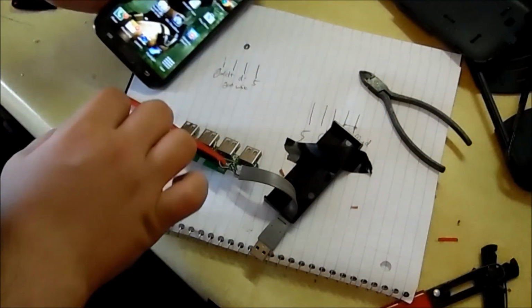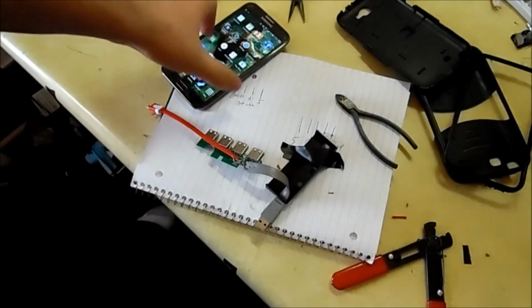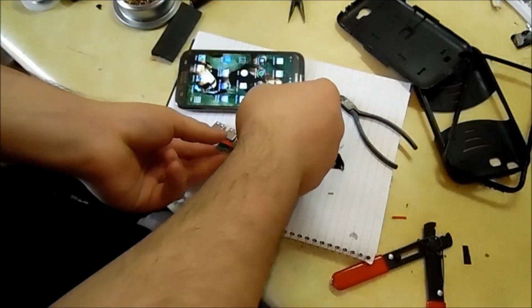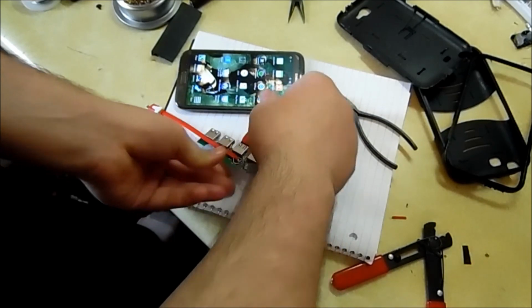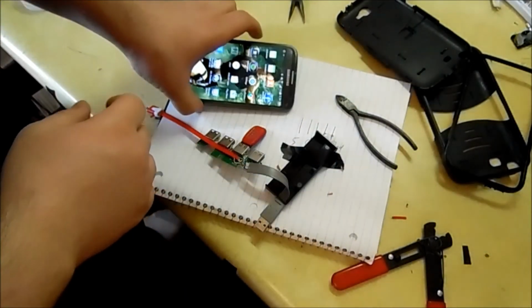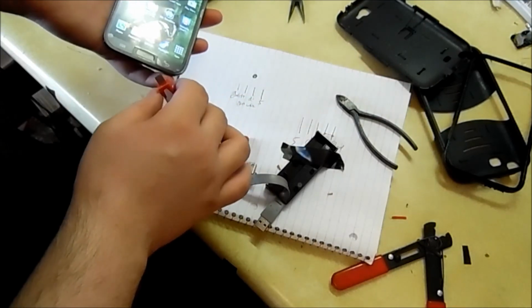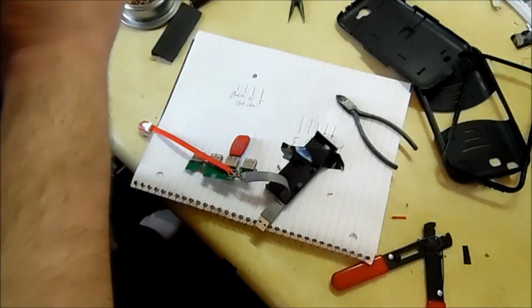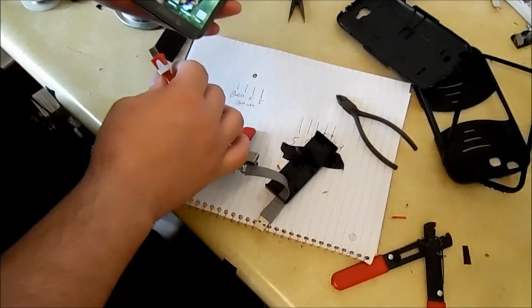Alright, so let's plug in the flash drive first. You can see, plug in the flash drive to the port first. Right there, and then we'll plug in the micro USB end. When a flash drive is detected by the phone, it actually says mass media, so that'll be a good indicator.